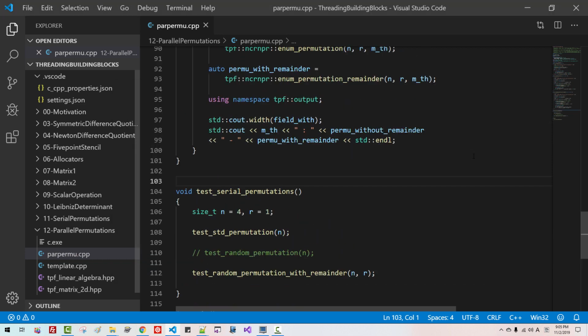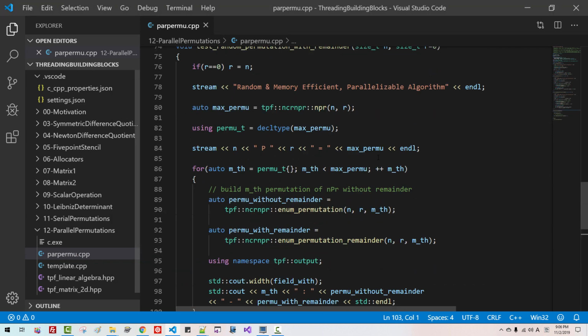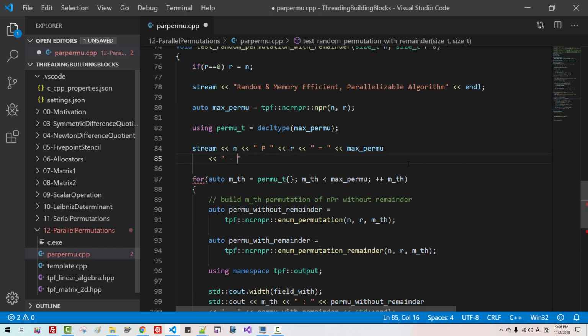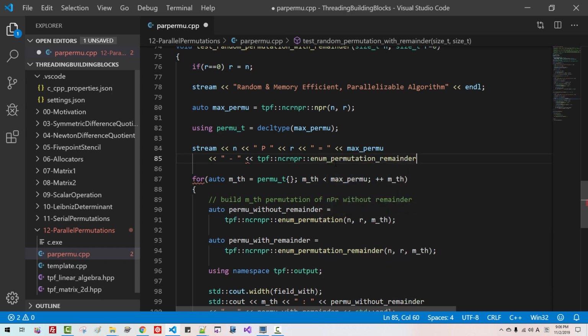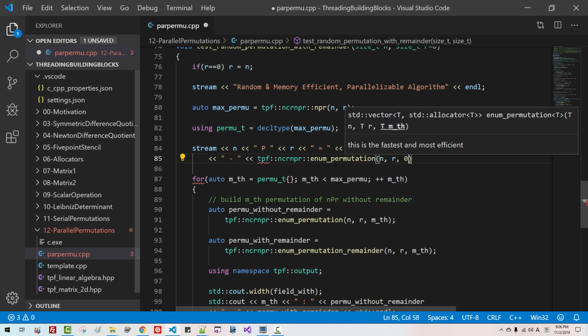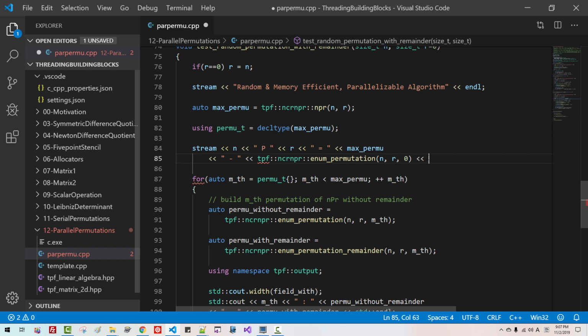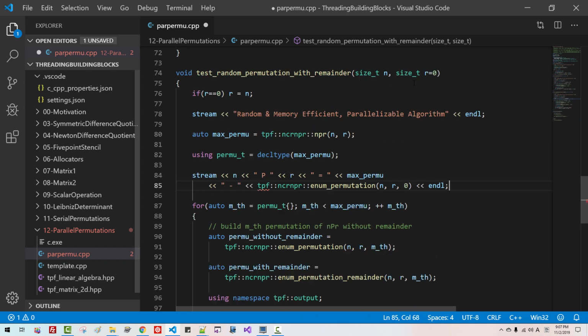I will explain here. We can say talk_play_fun::NCR, NPR, then ENUM, permutation, N, R, 0. And there, it should be the same type, size_t.